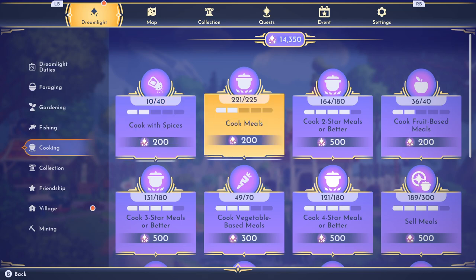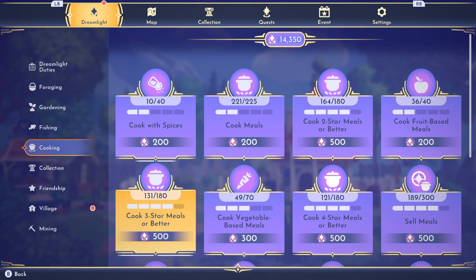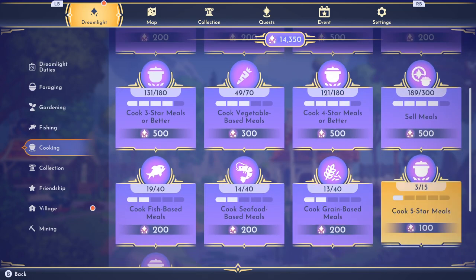Cooking meals. Any meals count towards this goal. Next one is in 4 more meals, to get 200 Dreamlight. Cook 2-star meals or better. There's one for cook 3-star meals or better. Here's one for cook 4-star meals or better. And here's one for cook 5-star meals.